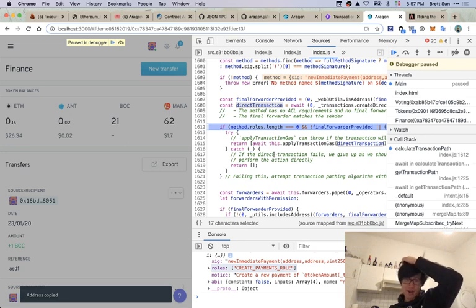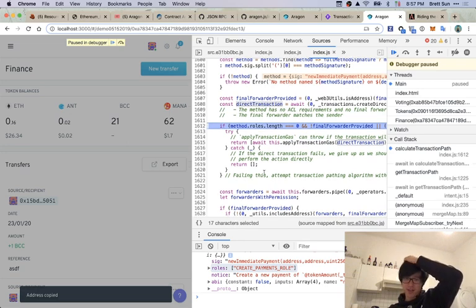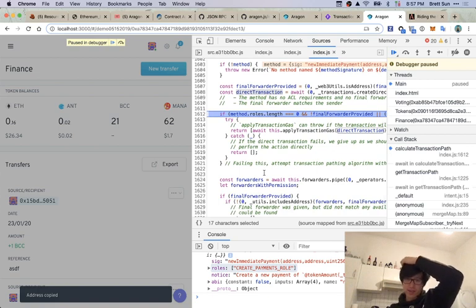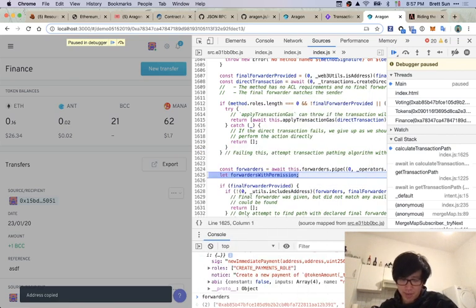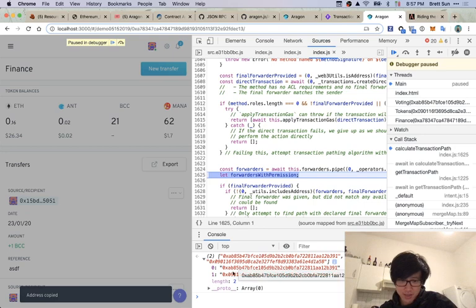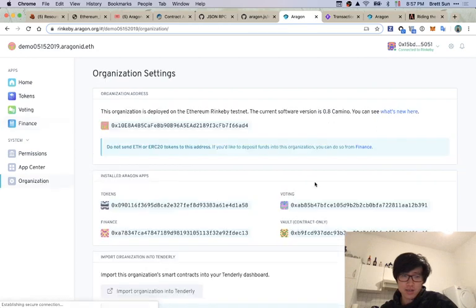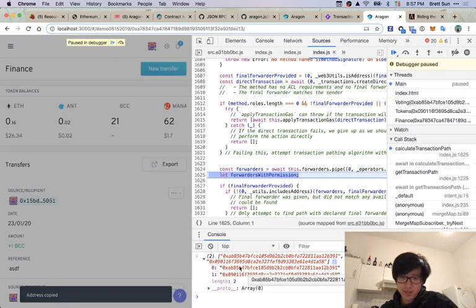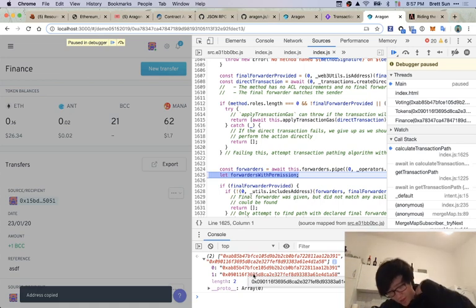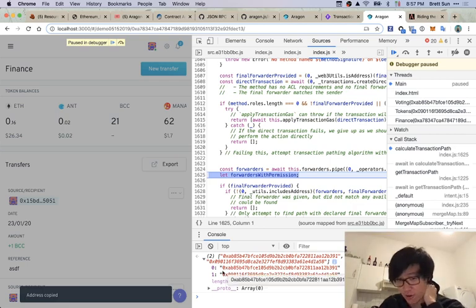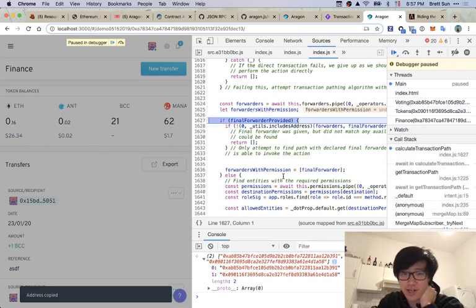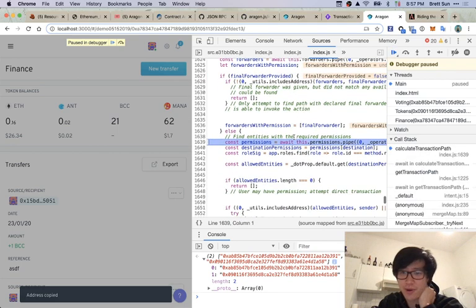It's definitely not going to be direct, so we're gonna have to do some fancy things to go find the path. So first of all, we're gonna go find the list of forwarders. The list of forwarders in this application map to these two addresses, one of which is tokens, one of which is voting. We'll just double check. Voting is AB85, so this is voting, this is tokens. Larger organizations, for example, Beehive, you might see a whole bunch of them, and then this operation, of course, gets much more expensive. We're gonna check the final forwarder. This doesn't apply yet. We'll talk about that afterwards.